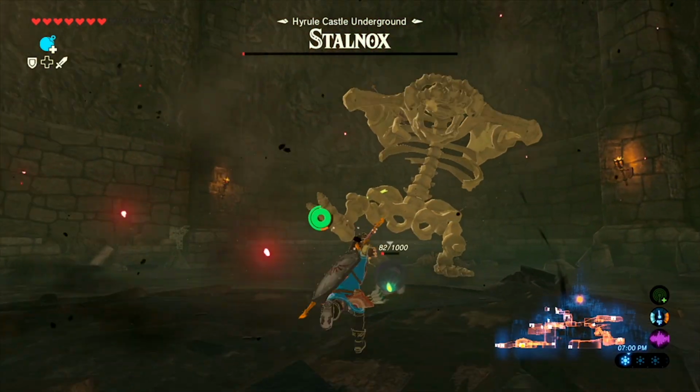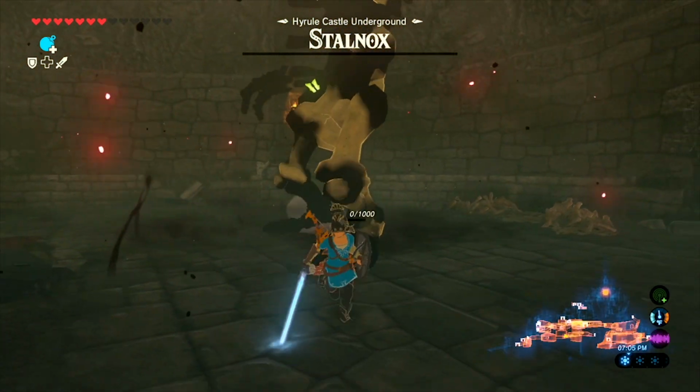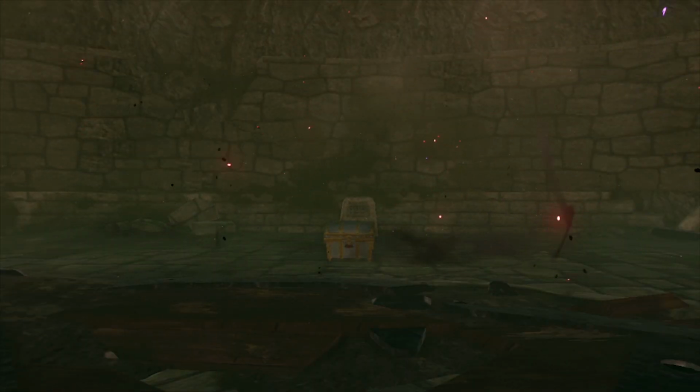This particular Stalnox is interesting because it drops 3 weapons, which is unusual. Most Stalnox only drop 1, so I think it's just intriguing that this one actually has more than that. There is a Great Thunderblade, which is kind of garbage in my opinion. We can get those pretty easily, and I just don't really think that's a particularly good weapon.